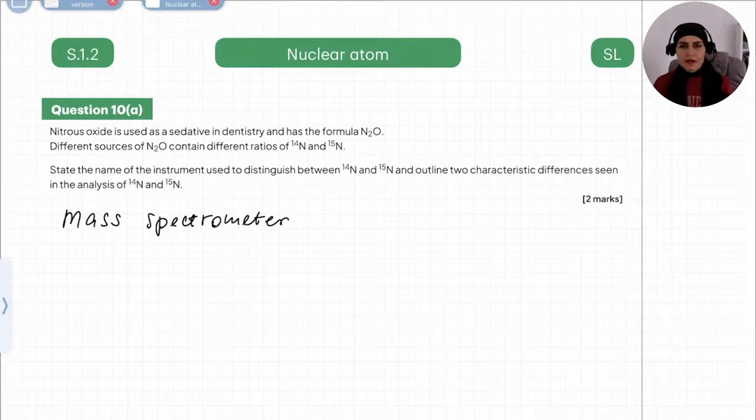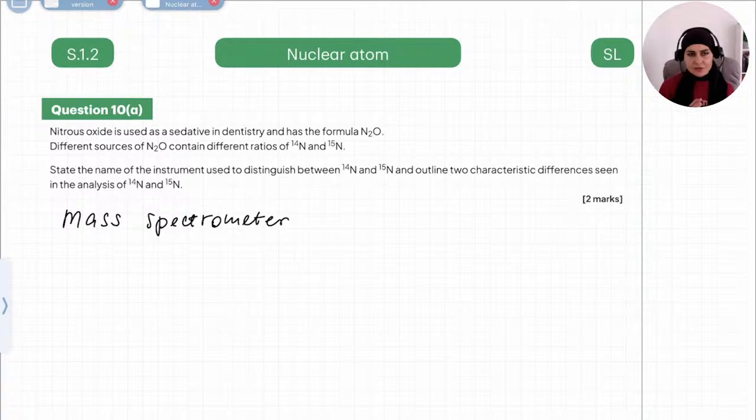Mass spectrometer, okay. And then what does this device do? Well, it measures isotopes and their abundance. What it does is measure the mass to charge ratio of the ions we're making. But again, they removed the entire description of how a mass spectrometer works, so I don't want to give you information that you don't need anymore. But maybe it's worth knowing that in the mass spectrometer you need to form ions first. So all those nitrogen atoms would be turned into ions and it would register the mass to charge ratio.